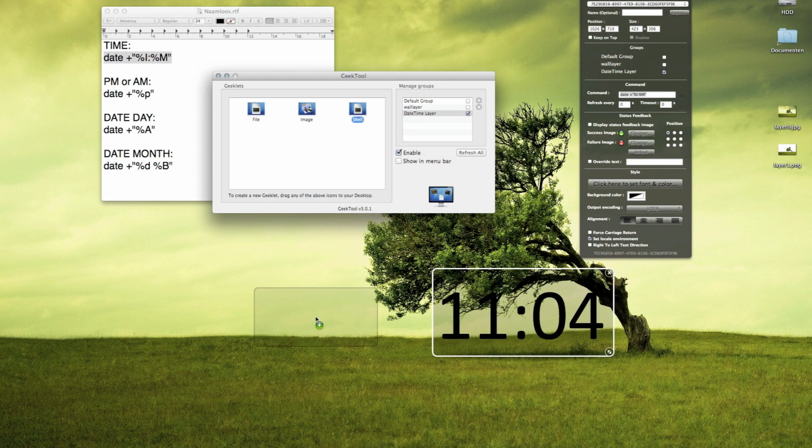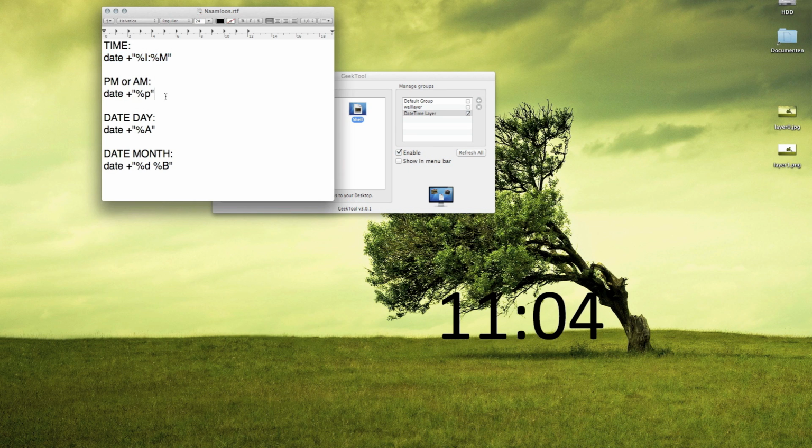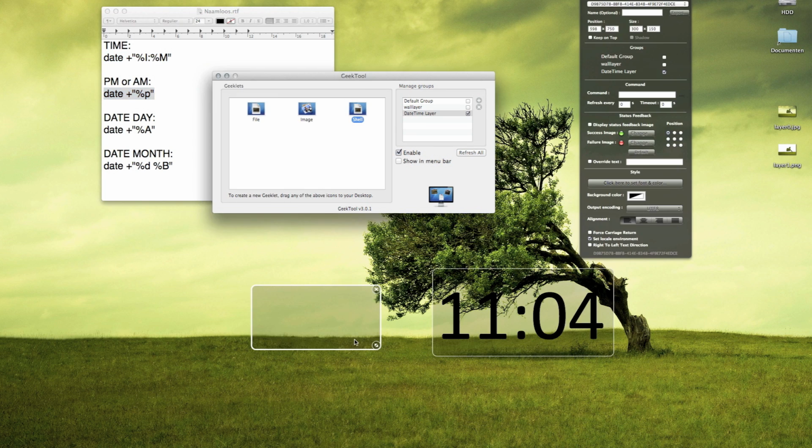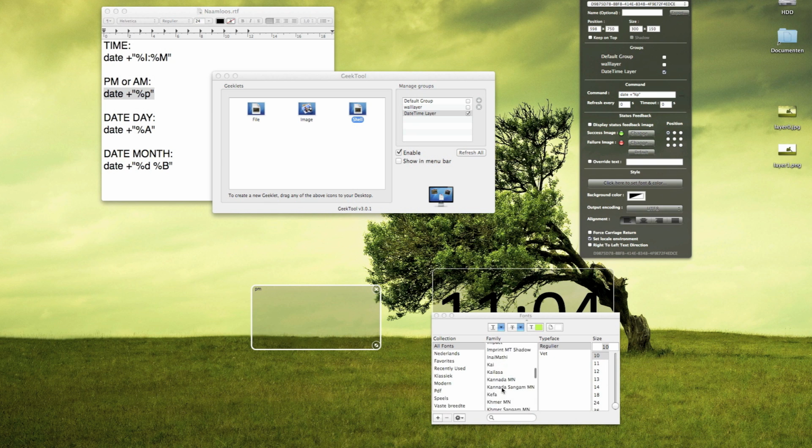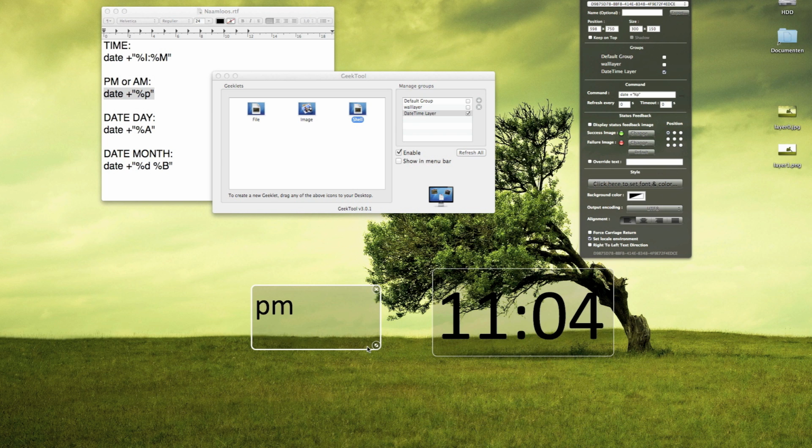Now we're gonna drag another shell to get the PM or AM stamp. That's a different command. You can combine these commands, by the way, but I want a different font size for the PM or the AM. That's why I am doing it this way. Again, going with Calibri, pick a bit bigger font size. Couldn't find a really good spot for this, but this is just an example. You can position it however you like. And of course, you can take whatever wallpaper you like.